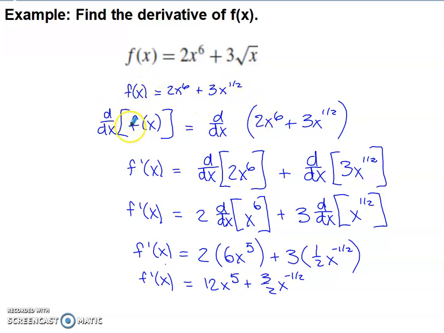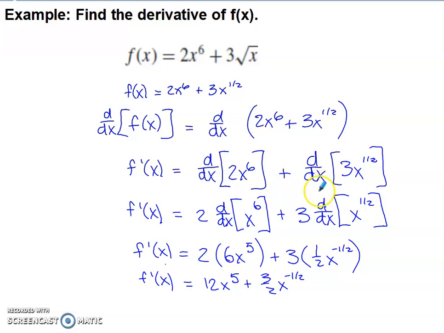When I take the derivative on the left, I get f prime. So taking the derivative of f of x just gives me f prime the whole way down. If I'm taking the derivative of this quantity on the right, if I want to explicitly apply those properties that we looked at on the last screen, I can adjust this derivative of the sum into the sum of two separate derivatives. I can then take this constant and bring it out in front and put the derivative of x to the 6th right beside it.